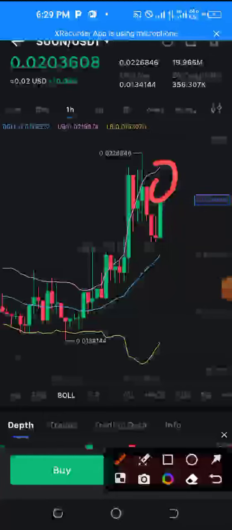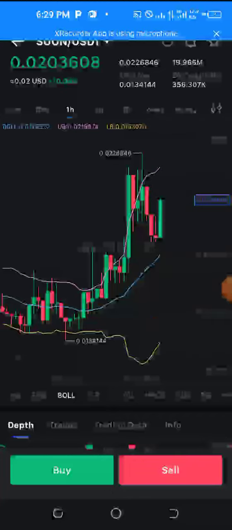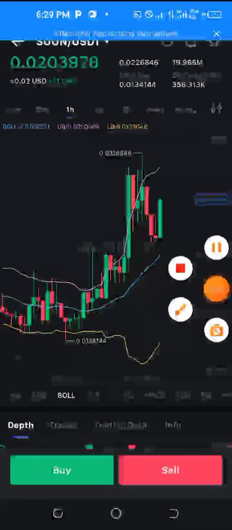So now here is where the patience comes in. You have to wait for it to come down. So what I do is that I set a limit order. I set a limit order with a very low amount. You can use a higher amount depending on your capital, you get it. But see, listen, there are three things I want you to take note of.